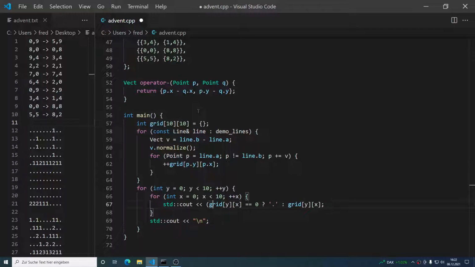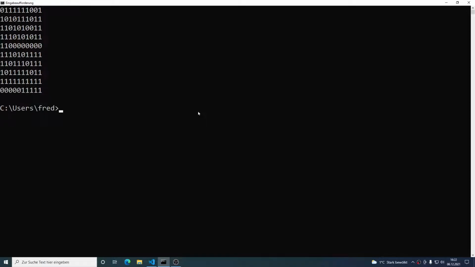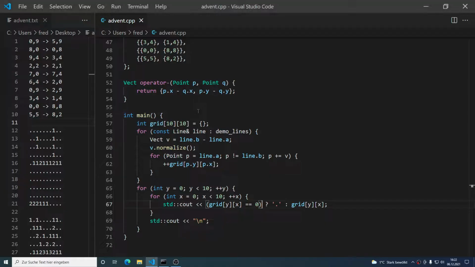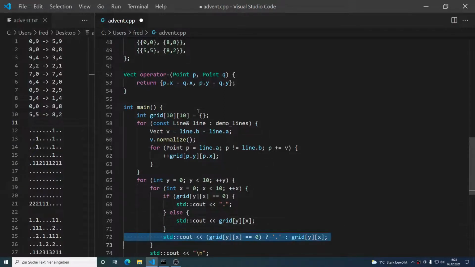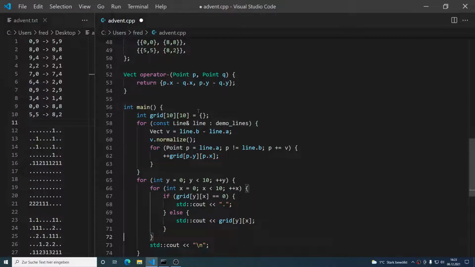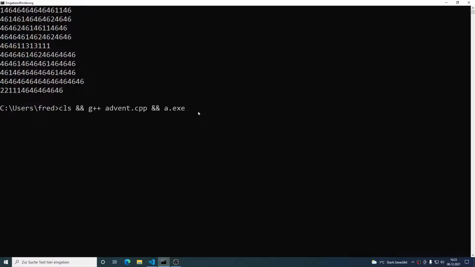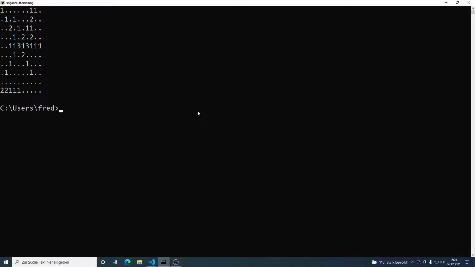So let me simply parenthesize the comparison, and let's see if that fixes it. Yeah, okay. Oh, still we get zeros. Why is that the case? Okay. Let me know in the comment section below what I did wrong here and how I would write it in a single line. Maybe it's not even possible, I don't know. Okay. Yeah, so that looks a bit better.